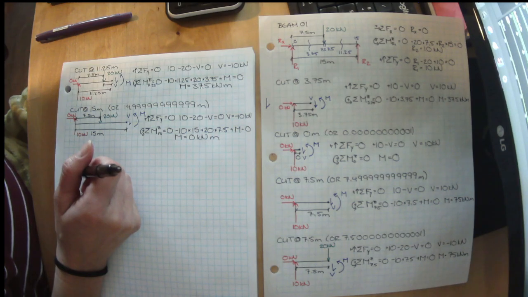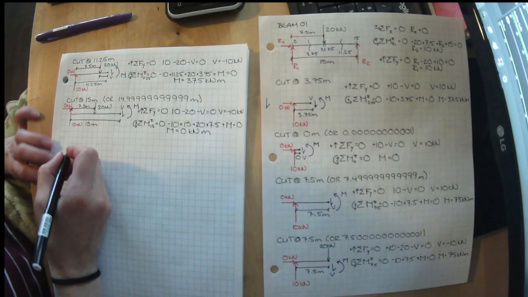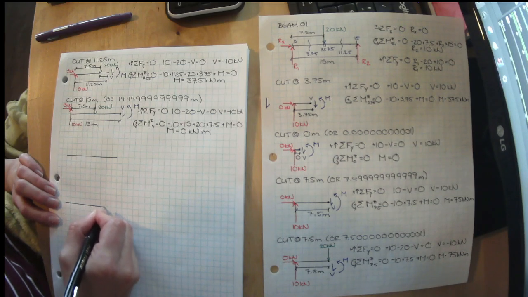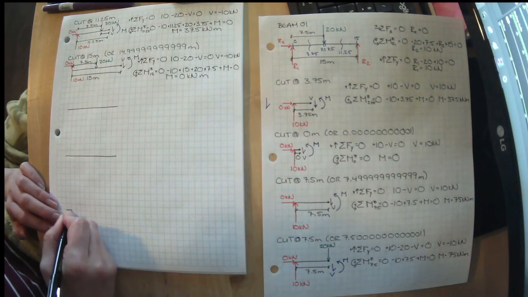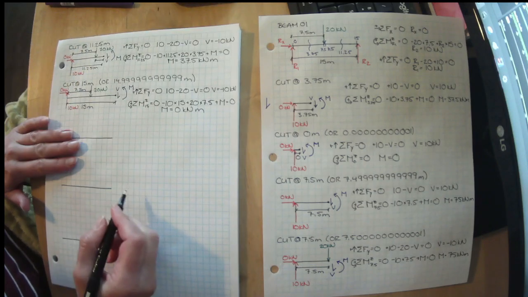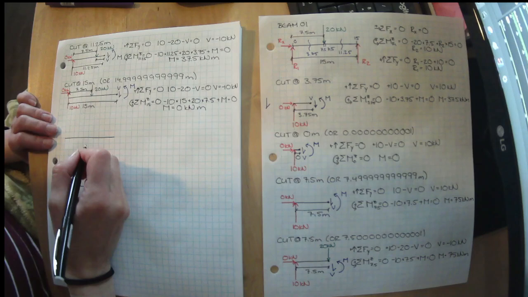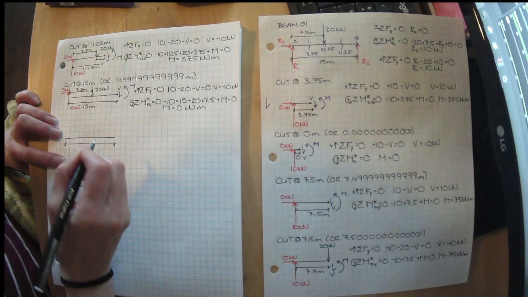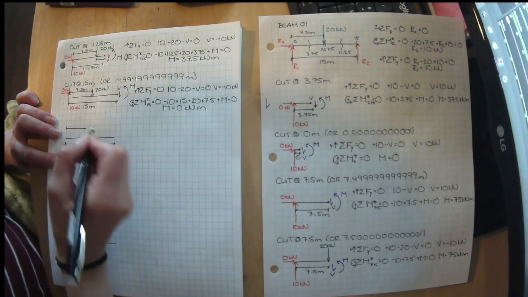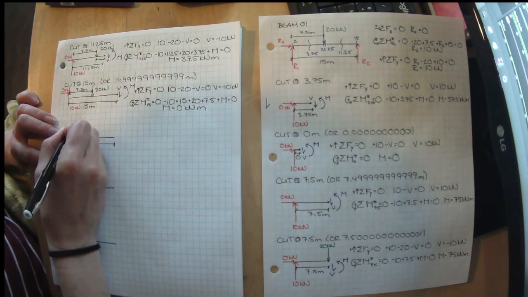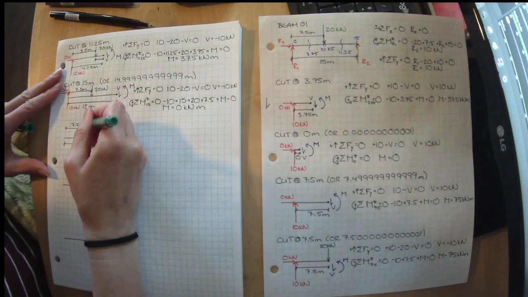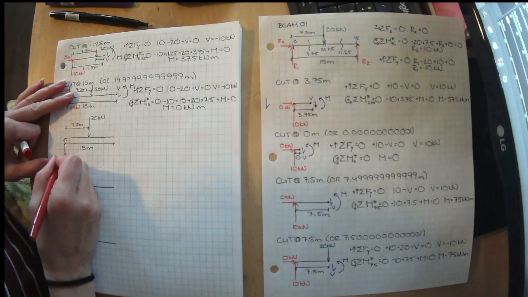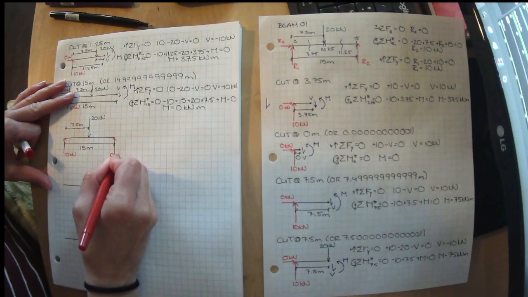Let's maybe formalize this for ourselves a little bit. I'm going to draw a few things here. I'm going to draw a line here, a line here, and the same line down here. So for myself, I'm just going to redraw my free body diagram right here so that I remember everything that I was looking at. So this is my 15 meters, and I know that at the halfway mark there is a load applied. That is the 20 kilonewtons, and this was 10 kilonewtons, and this was 10 kilonewtons.